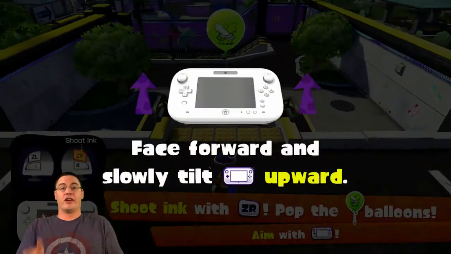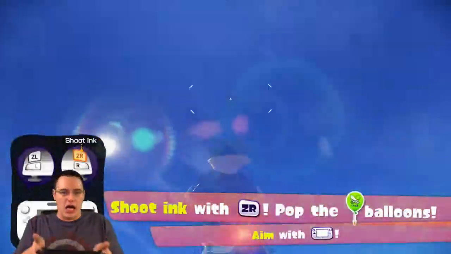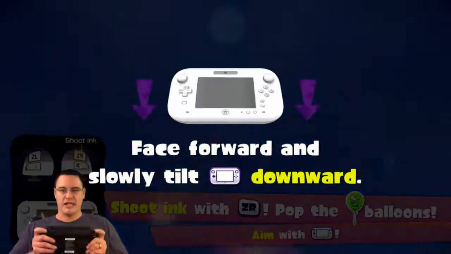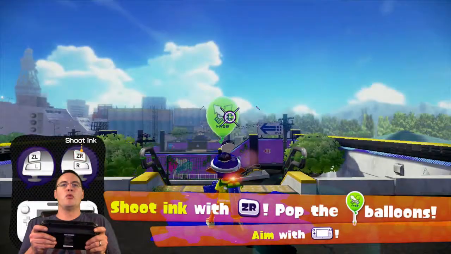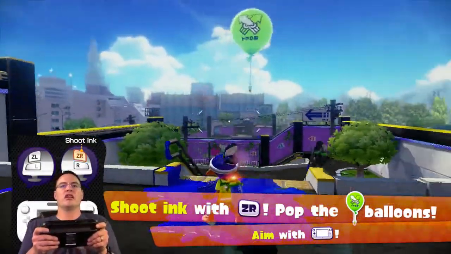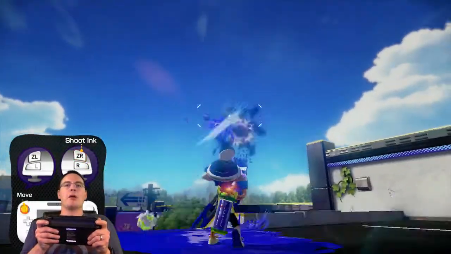Inkanapolis, these things are inklings. That's kind of crazy. I've got an inkling. Okay, I've got to figure out how to do this thing. Oh, okay, so we got some tilt action going on here. All right, okay. So shoot ink with the ZR. That's ZR right there. Pop the balloons. Okay. Boom, boom, boom, boom. Got a little first person shooter action going on here. Okay, I can do that. I can shoot some balloons. Boom, boom, boom.